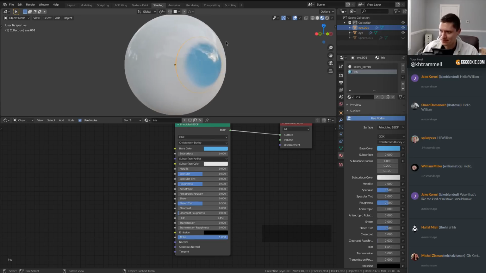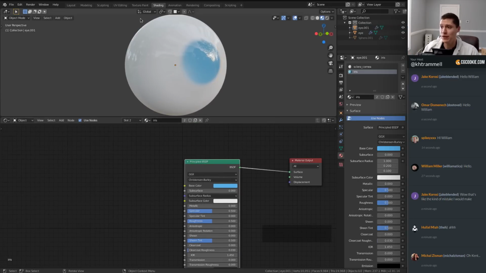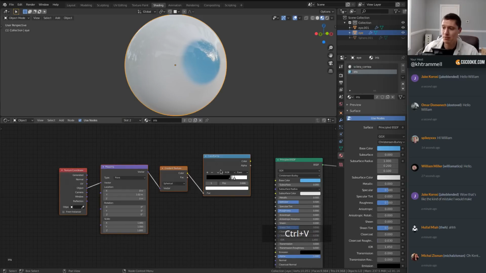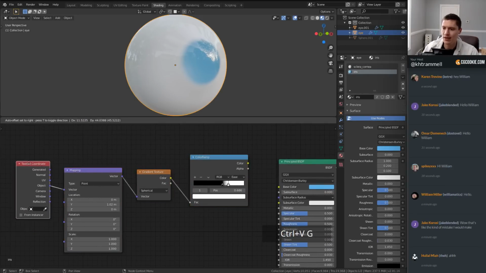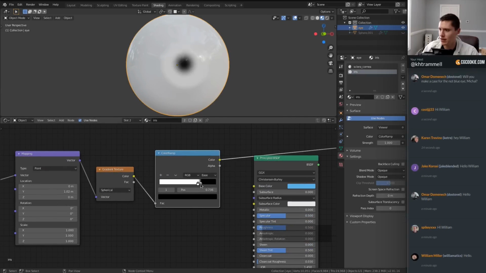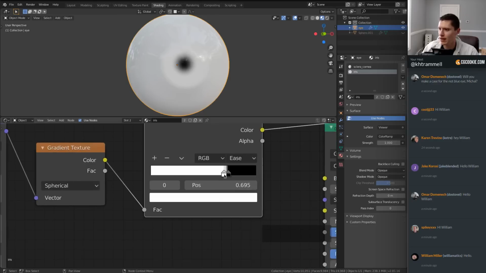But the point being, now we have a cornea that's being viewed, that's transmissive. We have refractions for the interior iris material. Right, so we've created this gradient section of the node network. I'm going to copy that, paste it into the iris material, and just manipulate it so it becomes the pupil. Right, so this I want to plug into, let's switch the flags around. We're going to create a nice little pupil.